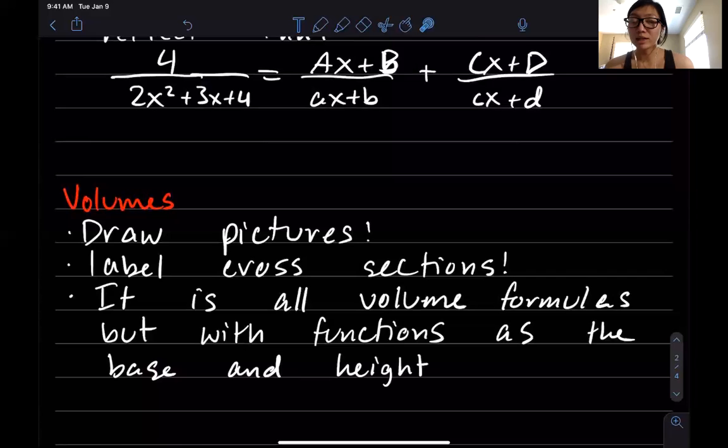With the shell method, it's the same thing, where you're going to let that cylinder piece on the inside be the base. You're going to take the surface area of that and keep growing it out, like when you drop a pebble into the water and it ripples outwards, right? And eventually you're going to get the whole volume.